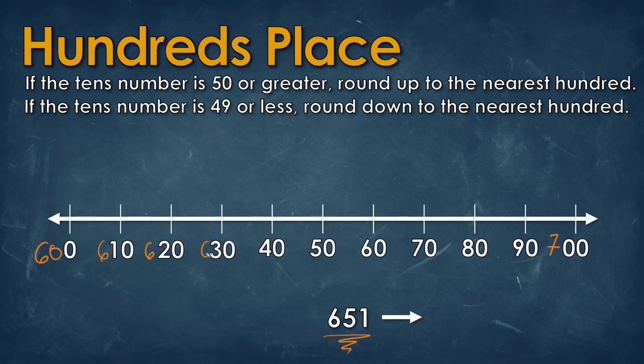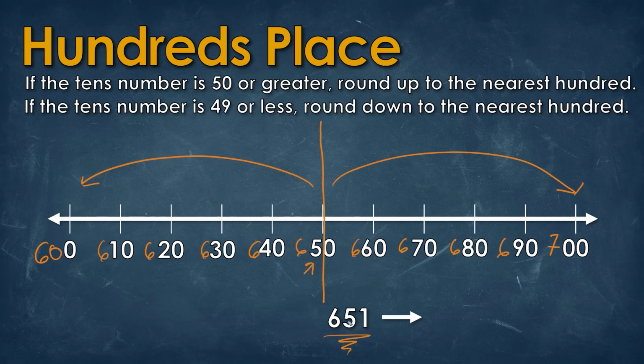I'll fill in the 600 in each one of these. And remember, we put a middle line down where it's 650. Every time the tens value is a 5, that will be our point where we know if the value is bigger or smaller based off of the middle number of 50, or in our case, 650. So now that we have the number 651, we know that it is on the right side of our middle line, and it's closer to 700, so our answer will be 700.